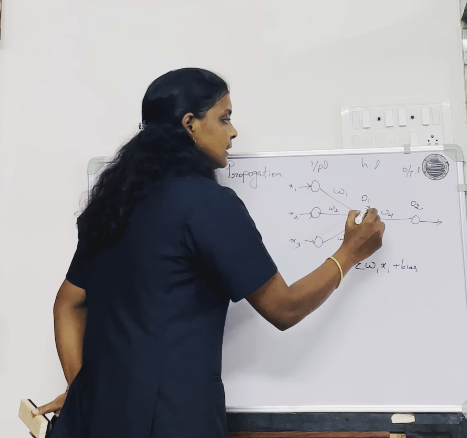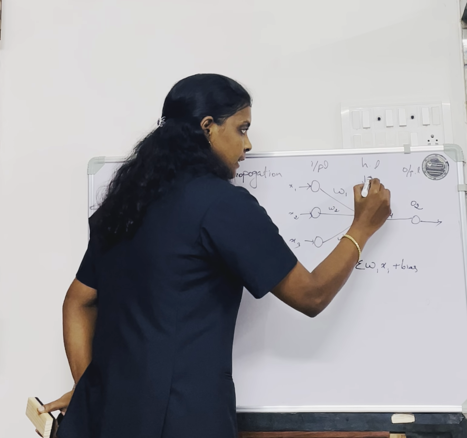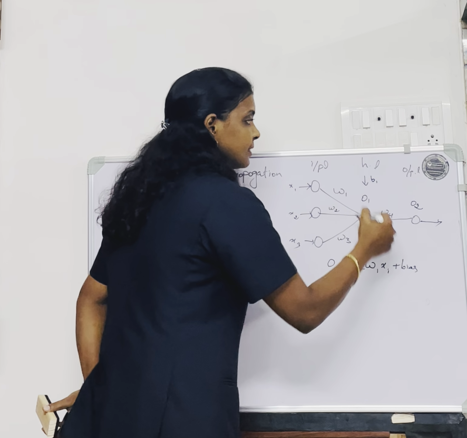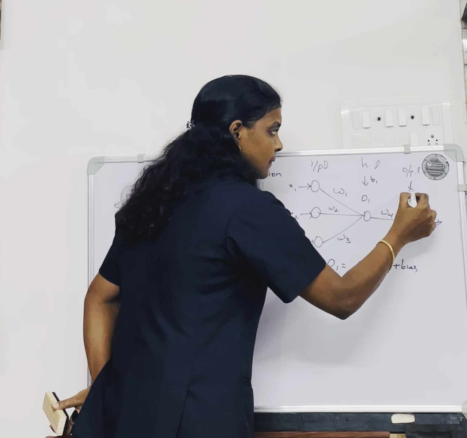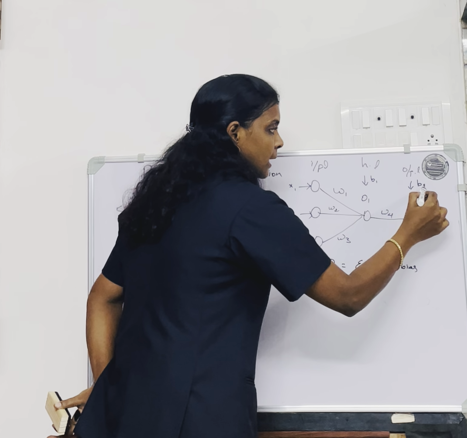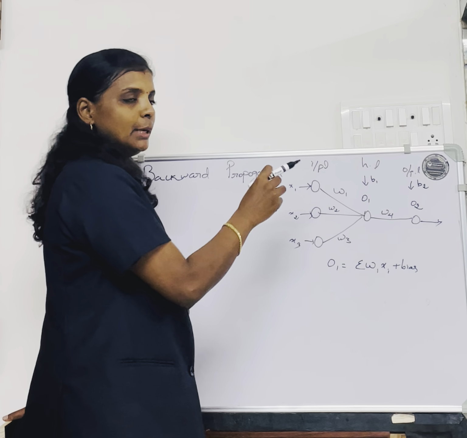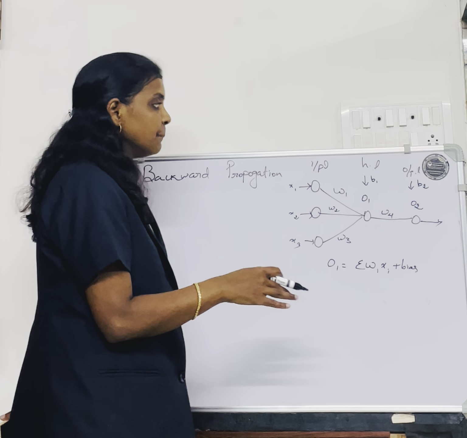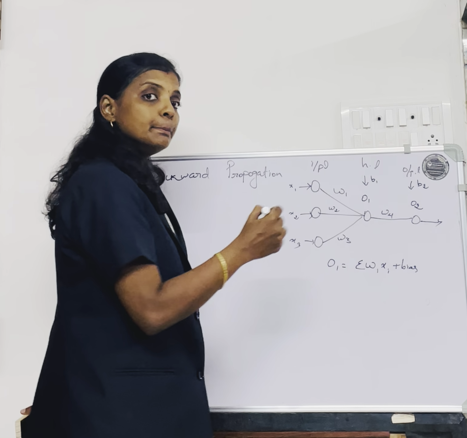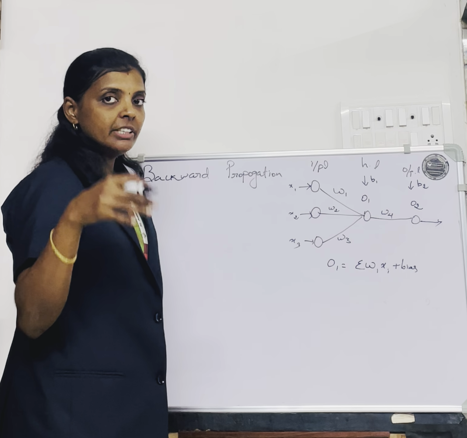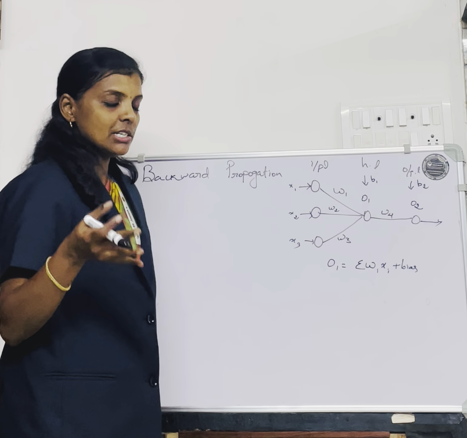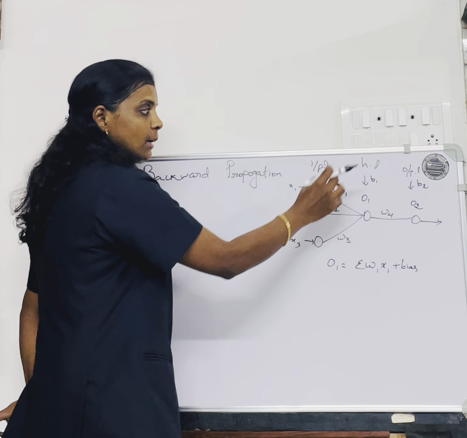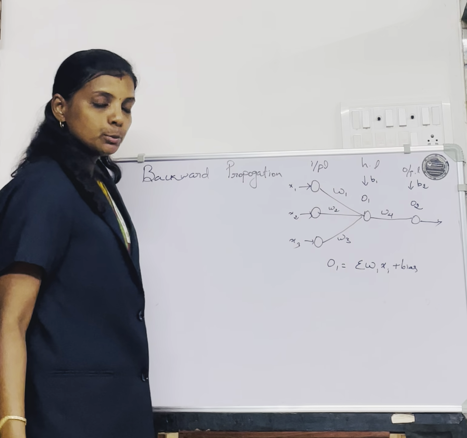For example, here if we are adding bias 1 in one layer, then in the another layer we have to add bias 2. I just keep the names B1, B2, bias 1, bias 2. Same bias we should not use. Then the hidden layer will differ based on input features or based on application. Just for example, I just keep only one input layer, one hidden layer, one output layer.